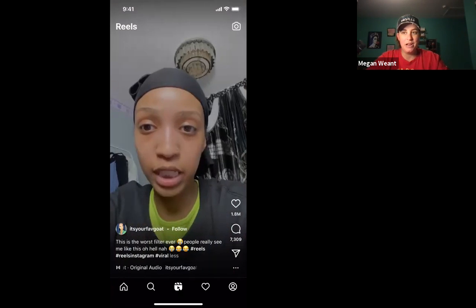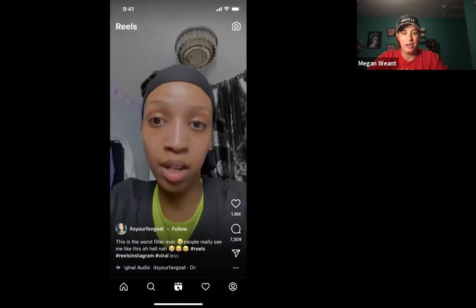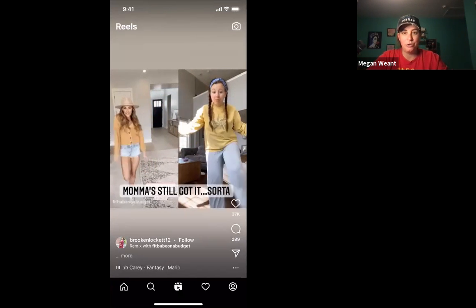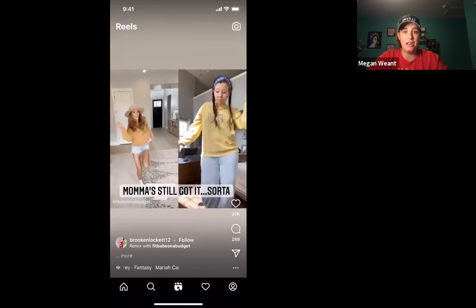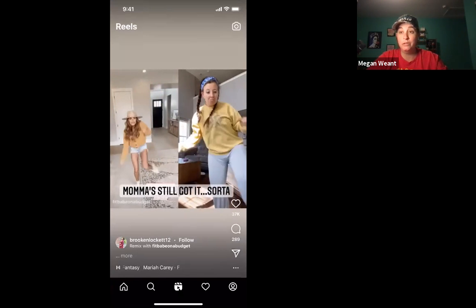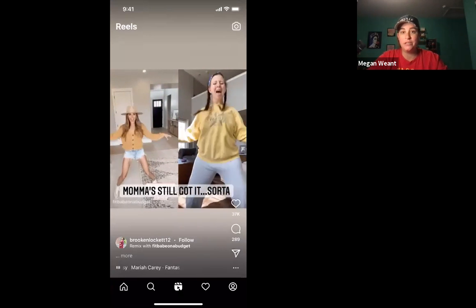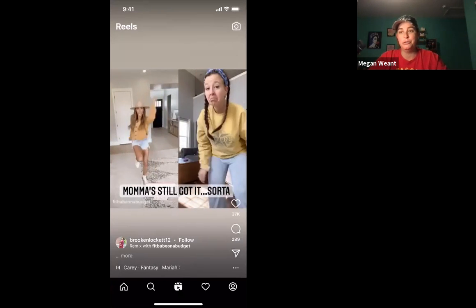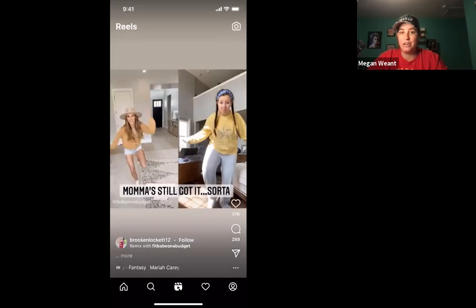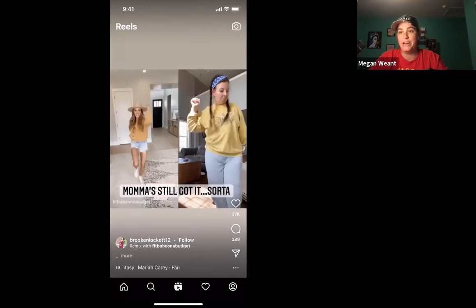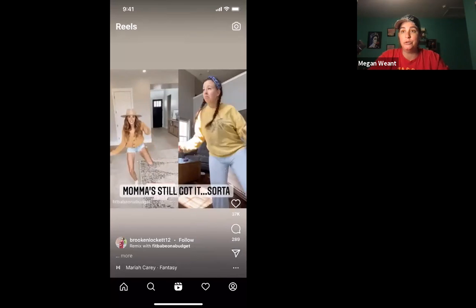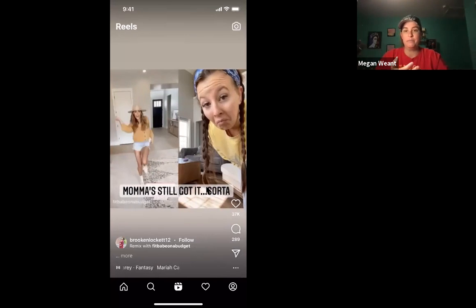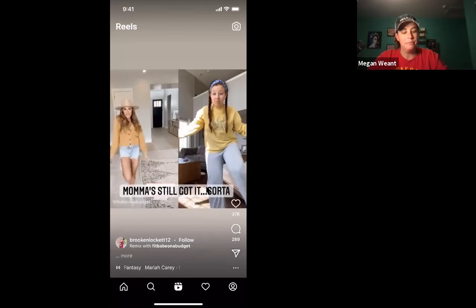I've got it on mute right now, so hopefully you're not hearing all the audio, but you scroll through and you see something that you like. This is actually called a remix. So this is someone that is basically doing a dual reel. You're taking the girl that's on the left with the hat, and you're basically trying to recreate hers, and it goes to her feed. It also goes to your feed. So it's actually a really good way to get extra exposure because you're seeing their network as well as your own.